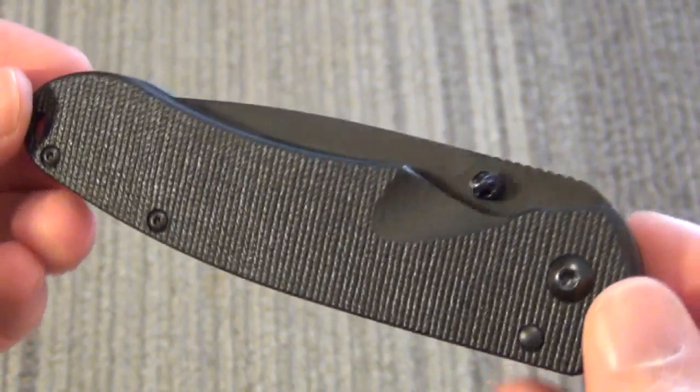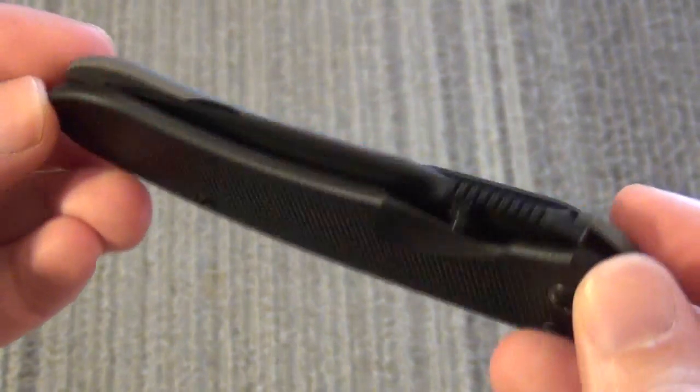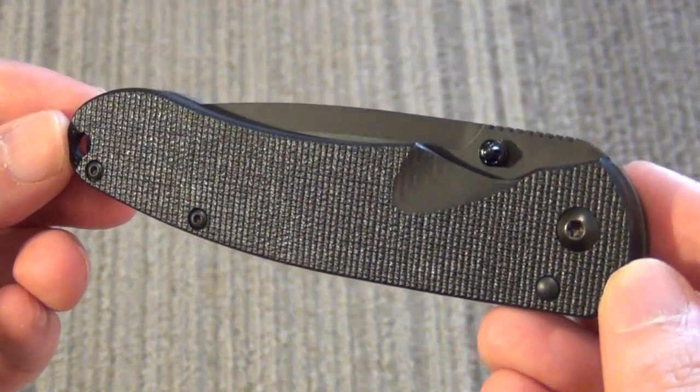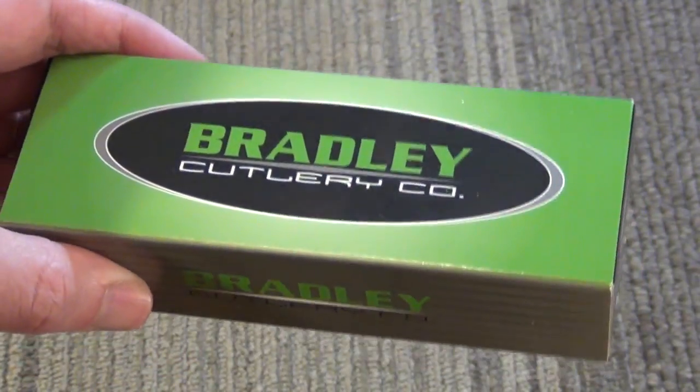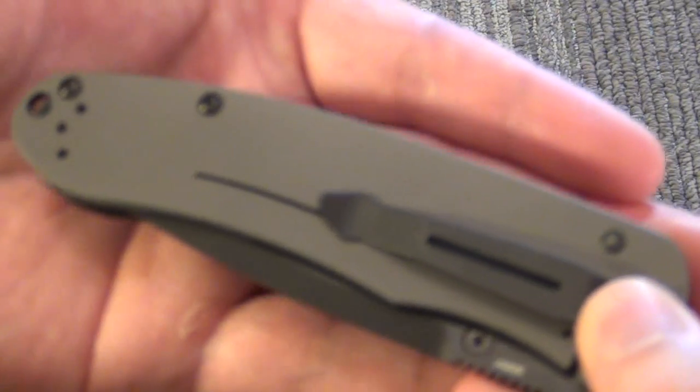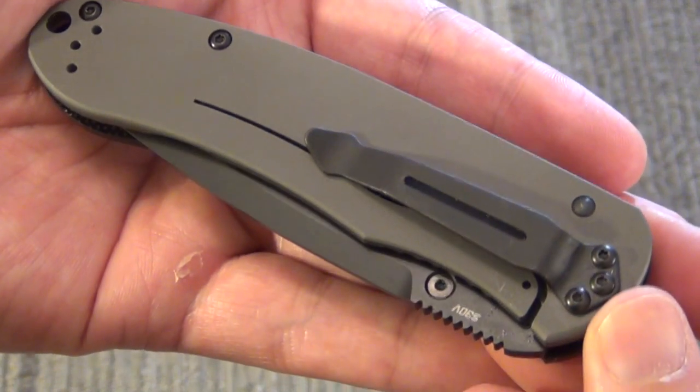Hey YouTube, I've got another folding knife review for you today. This is the Bradley Cutlery Alias 1 folding knife, and there's the box that it comes in. Bradley Cutlery. Now this knife, it's a frame lock mechanism, right?